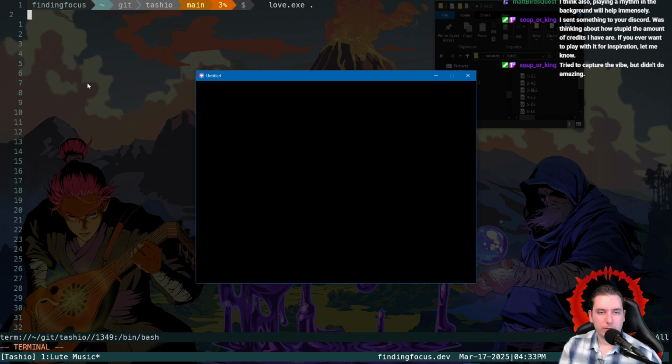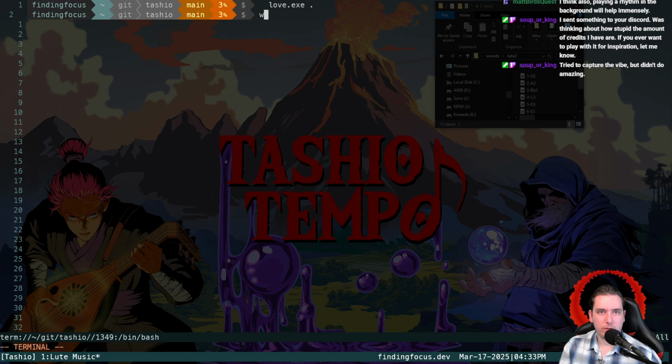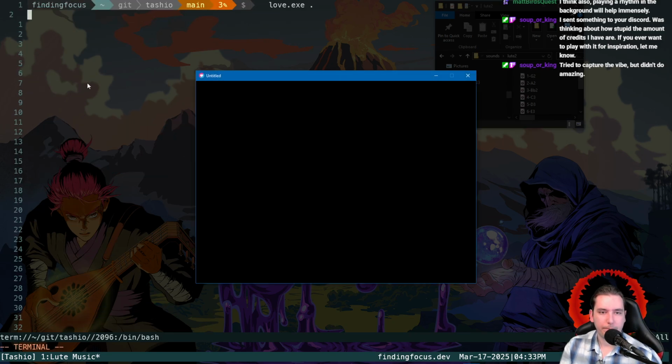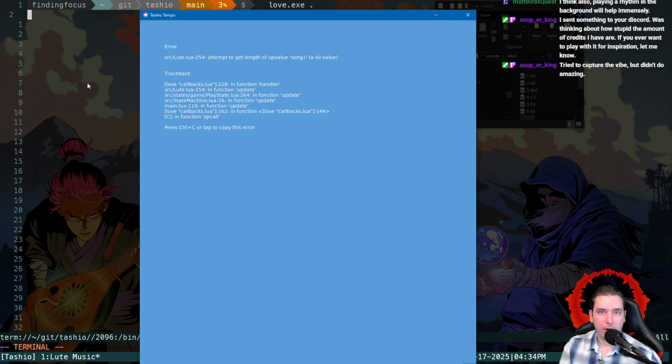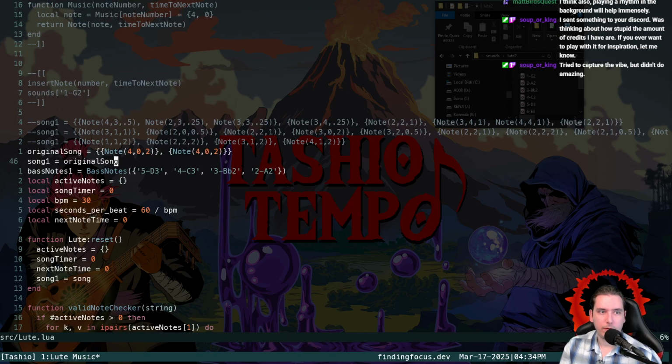Because I would think that this would be straightforward. Oh, it doesn't like it. Can't get length of song 1. Do we have to assign it in a table like this?